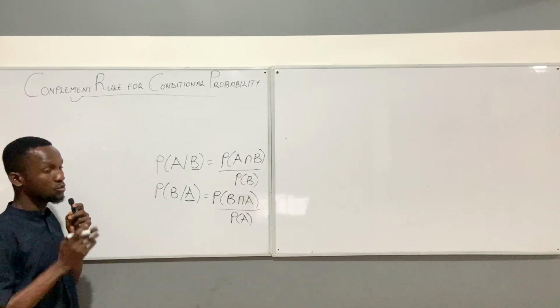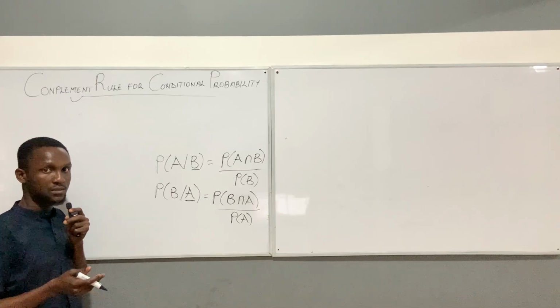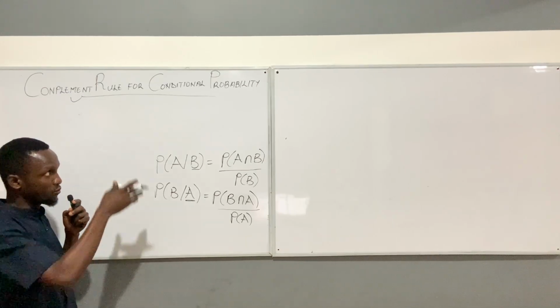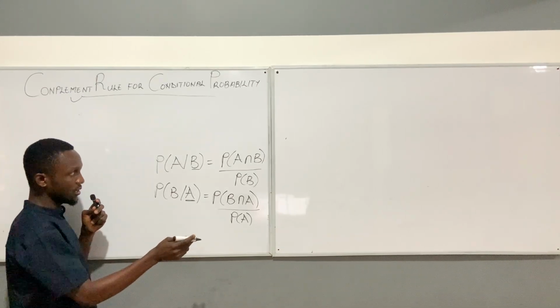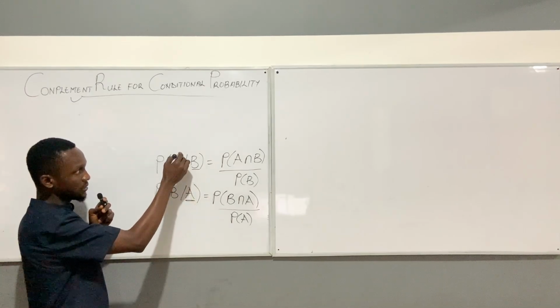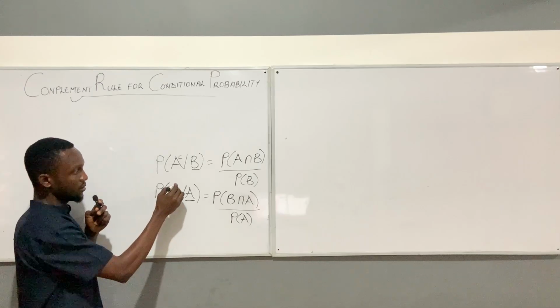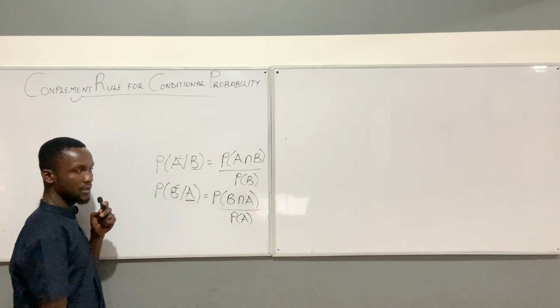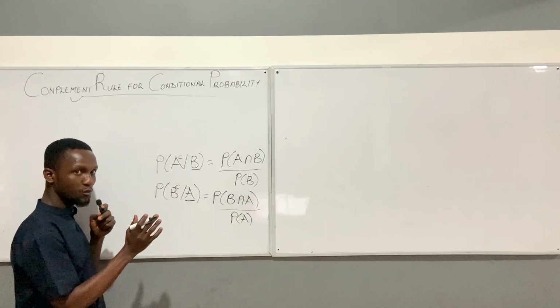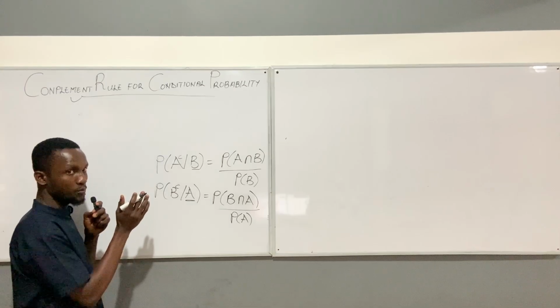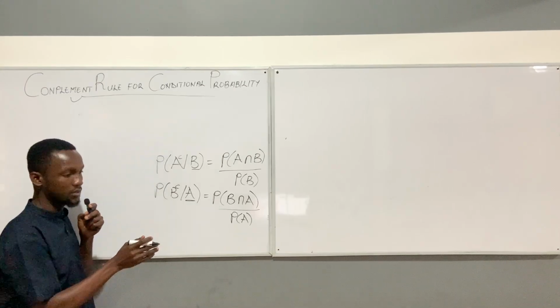What if we are told to find their complement? Complement, that is what we are coming to talk about. So today, what if I tell you to find A complement given B, or I tell you to find B complement given A? What formula are we going to use? So let's dive into the complement of conditional probability.